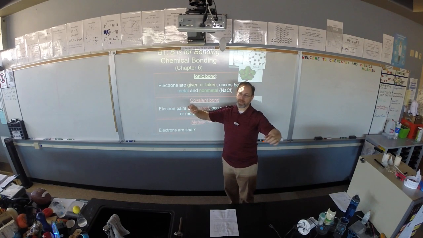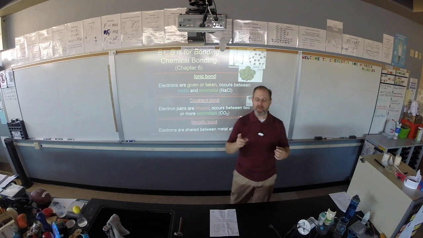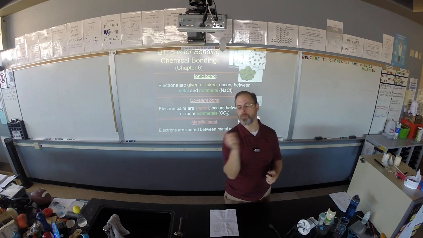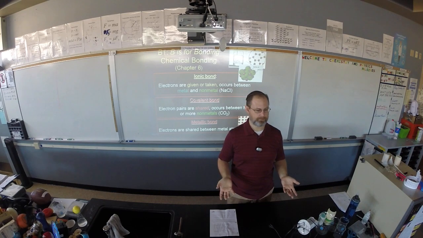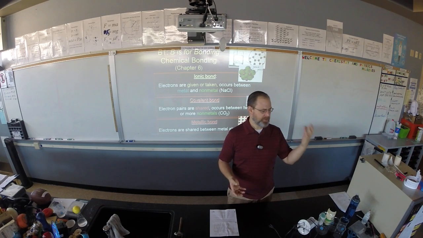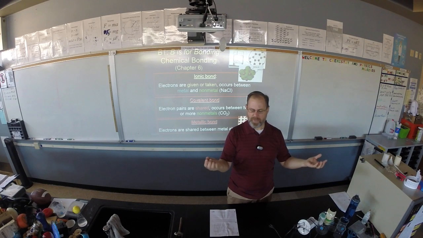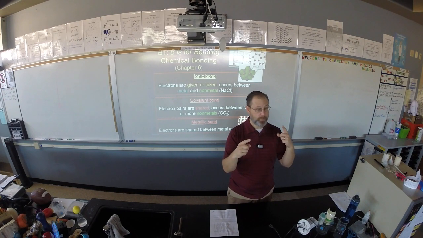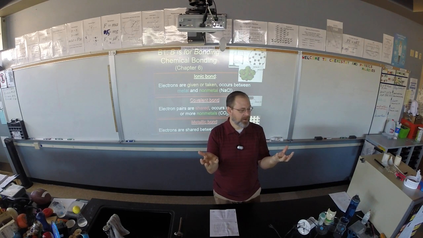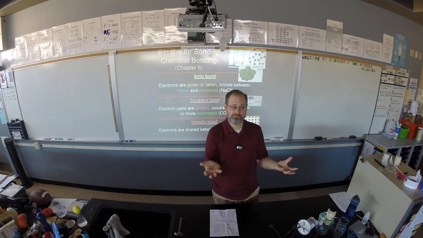They can give up or take in any number, but they're always shared in pairs. And because that electron zooms back and forth between the atoms, it's like both atoms have filled their octet. Does that make sense? Yes. So instead of 6, 7, and 7, they throw an electron into the pot, and they look like 8 and 8. Because electron pairs are zooming back and forth as fast as they can, pretty close to the speed of light. They're going back and forth, so it appears that each atom has an octet.